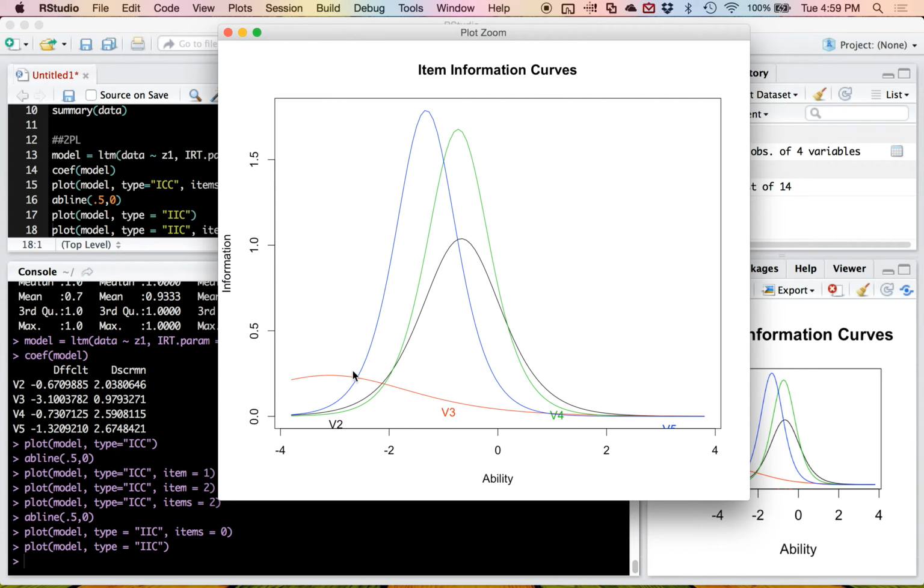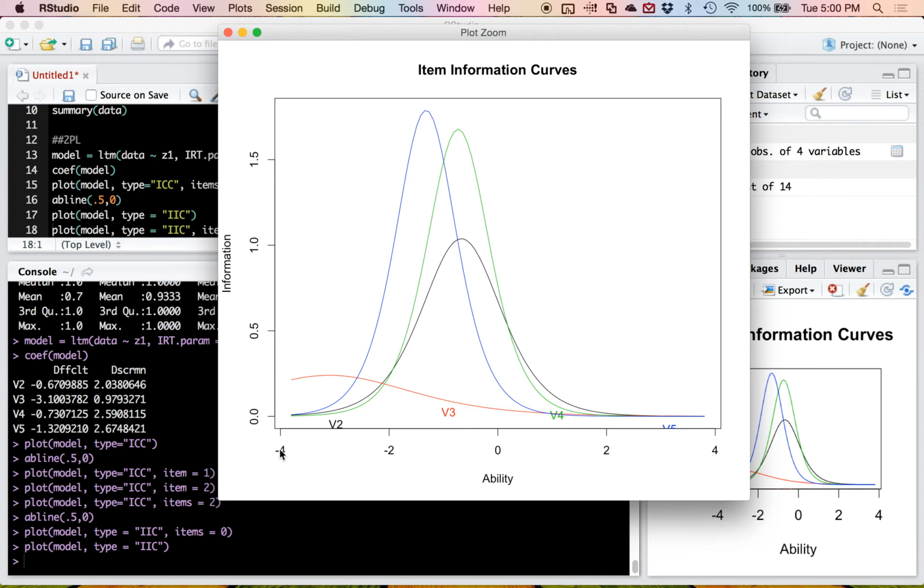And you'll see that variable 3 is kind of a sucky question. So it's most discriminable at 3.1 or whatever it was. And the other ones have more discrimination. So the higher the A value, the more peaked these slopes will be. And then the curves will always be centered over B, because that's where they're the most discriminable.